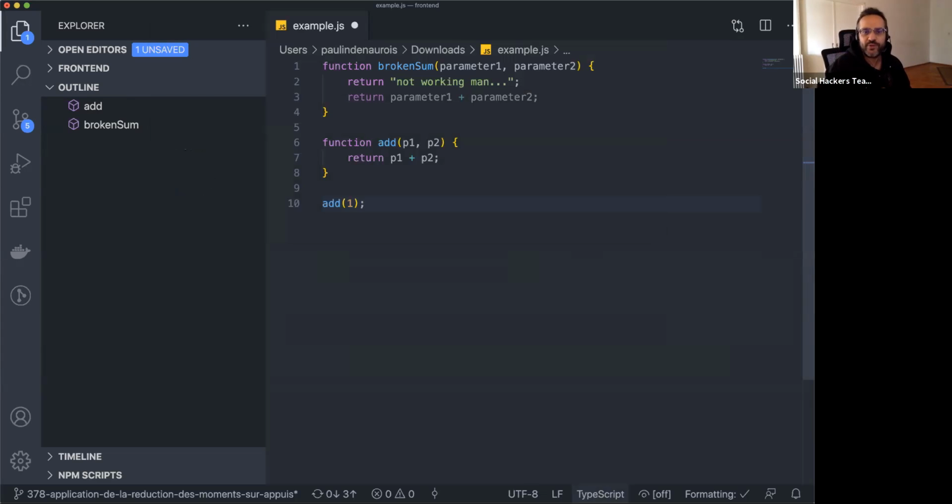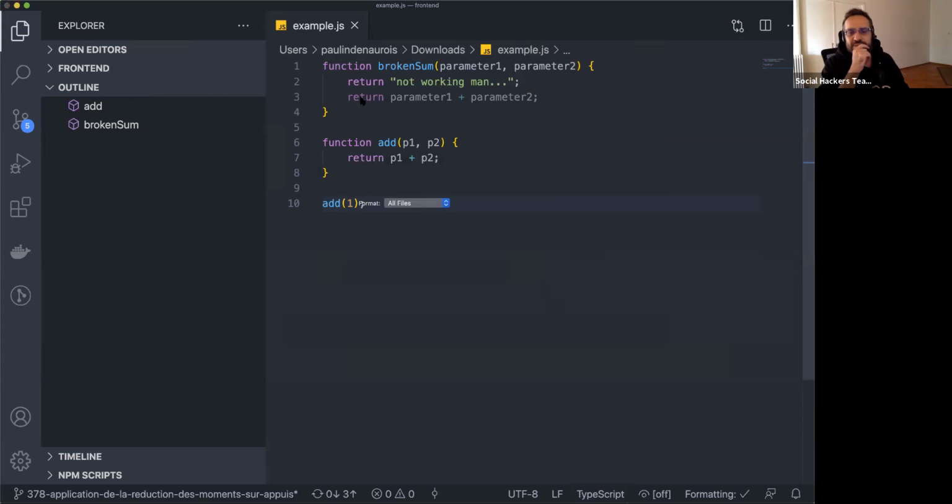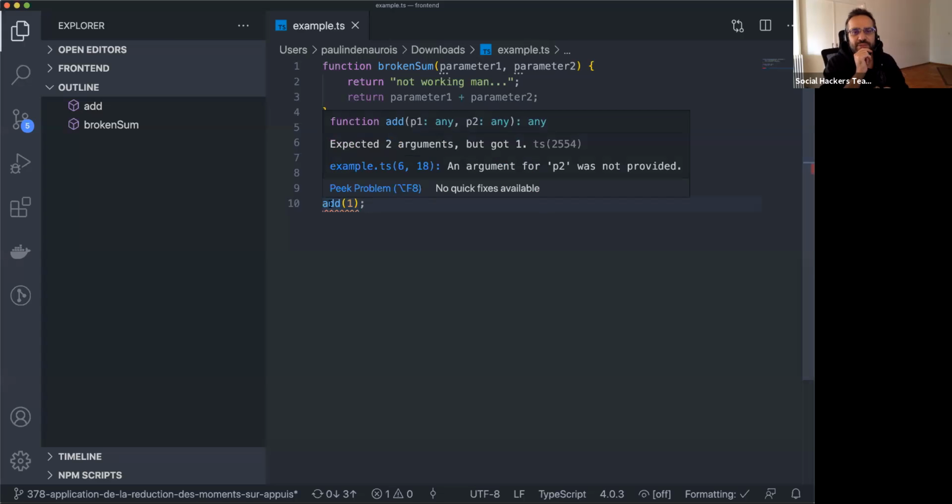Now, we won't be going into TypeScript right now, but why didn't it happen? Maybe it's because it's a JavaScript file. I can see this working on my VS Code.